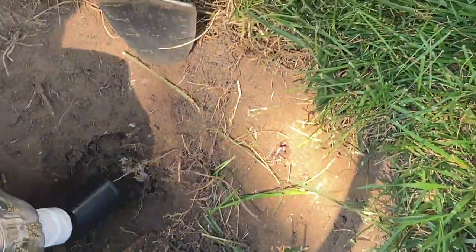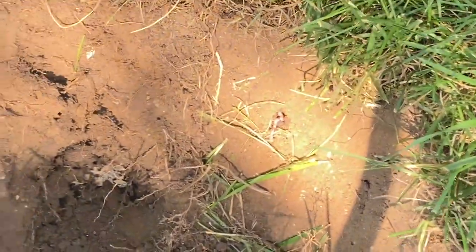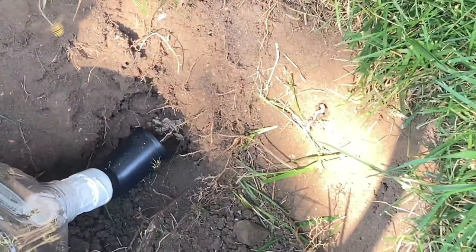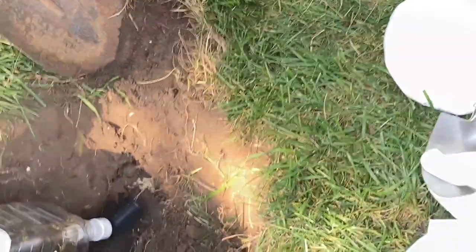So it's deep enough you can take some of the top layer out with the spade shovel probably, but just be kind of gentle on the depth. It's right here? Yeah, it starts right here back. Nice collection in here. We should have several hundred in this nest easy. It looks like there's several hundred already. Let me get the cam set up on the tripod. I'm going to go get a drop cloth to drop more dirt on.